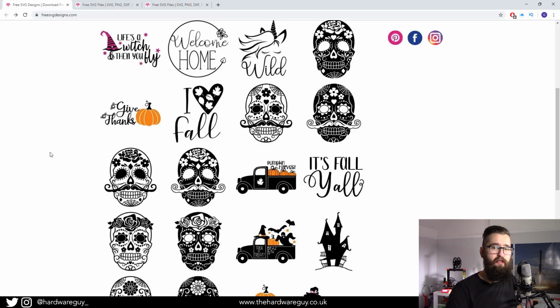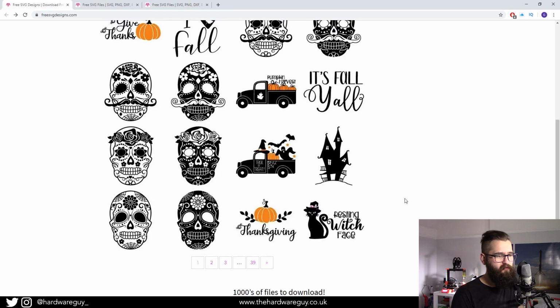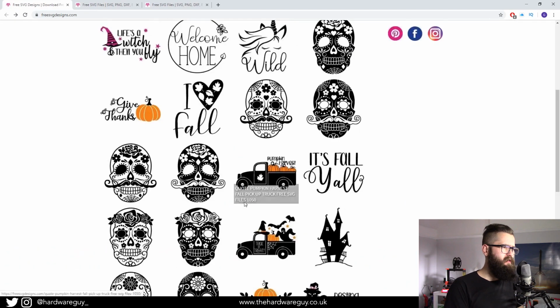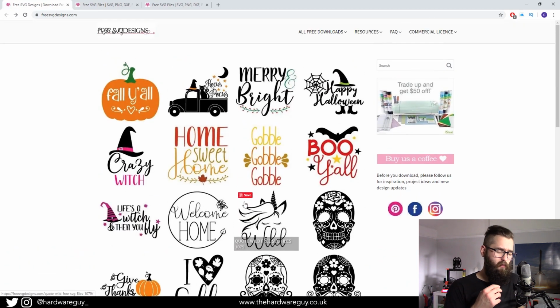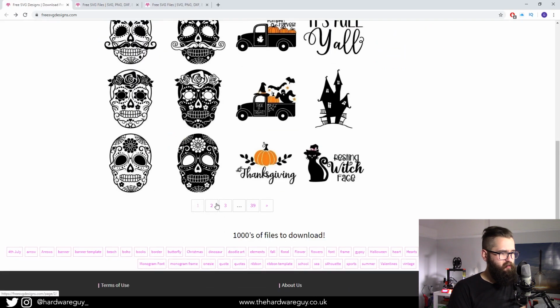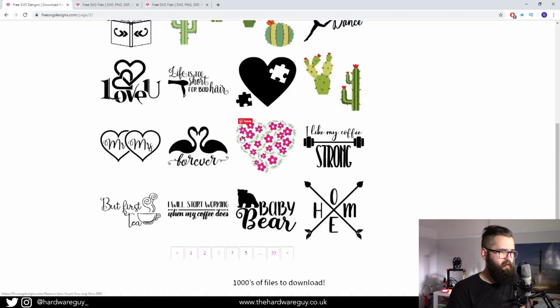It's a nice 2D design, and there's some complex stuff here that you could potentially print. And these are all free. I think this website allows you to use them for personal use only, but you can use them commercially if you pay for a license. But there are so many pages in here and they're all free.